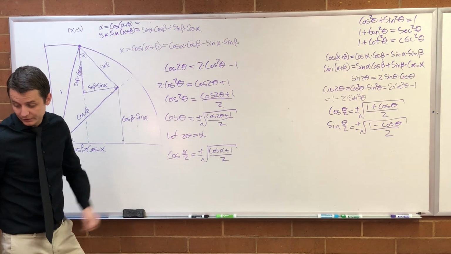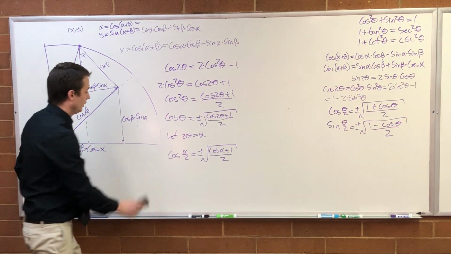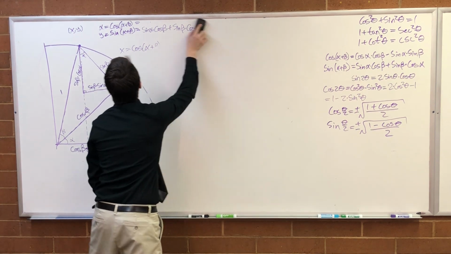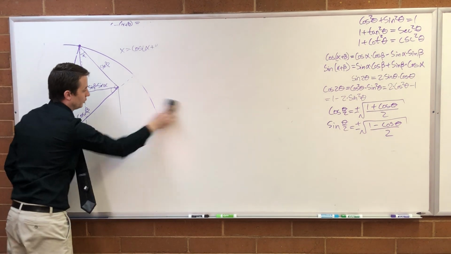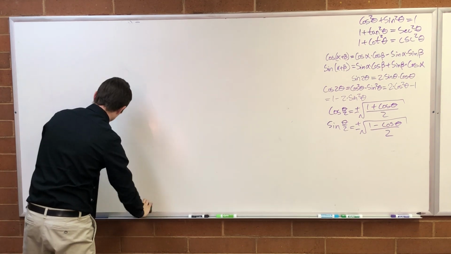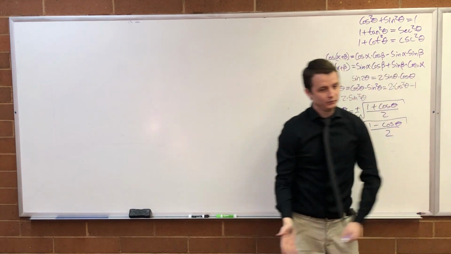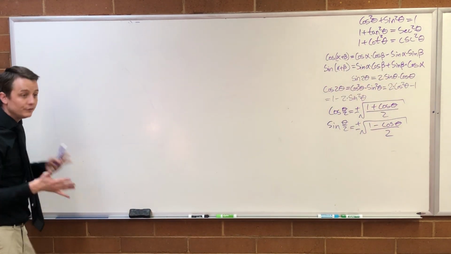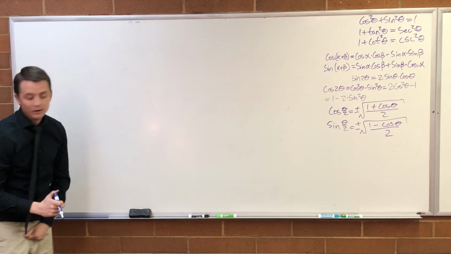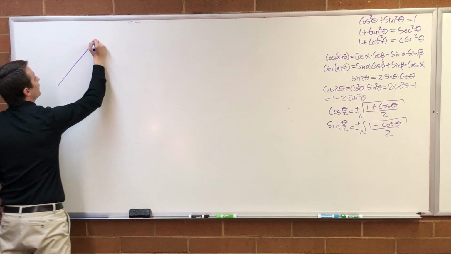Last trig thing we need to prove is what's called the law of cosines, or some people call it the general Pythagorean theorem. So we know that the Pythagorean theorem only works with right triangles. You can only use the Pythagorean theorem on right triangles. So, if you have a right triangle, and you know 2 sides of the triangle, you can always find the third side. Well, if you don't have a right triangle, is there still a formula that we can use so that if you know 2 sides of the triangle, you can still find the third side? The answer is yes, and it's called the law of cosines. So we'll prove it really quick and show you how to calculate it.